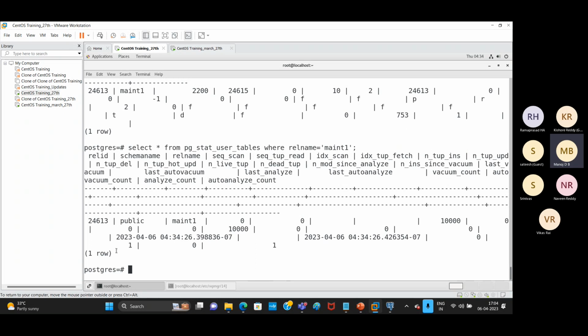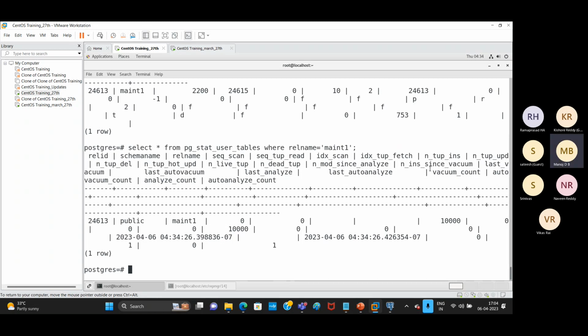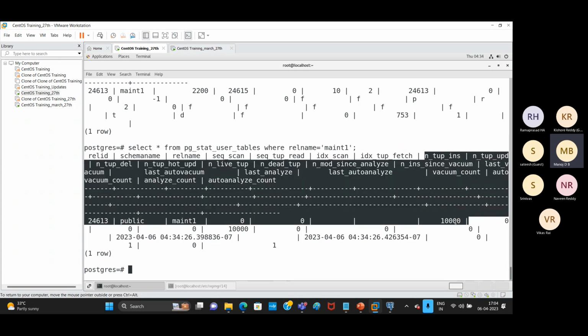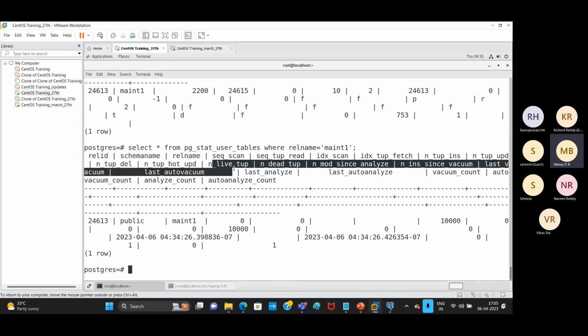See here, guys. This is the relation ID, this is the table. Here the number of tuples inserted for this table is 10,000. And also see here the live tuples.